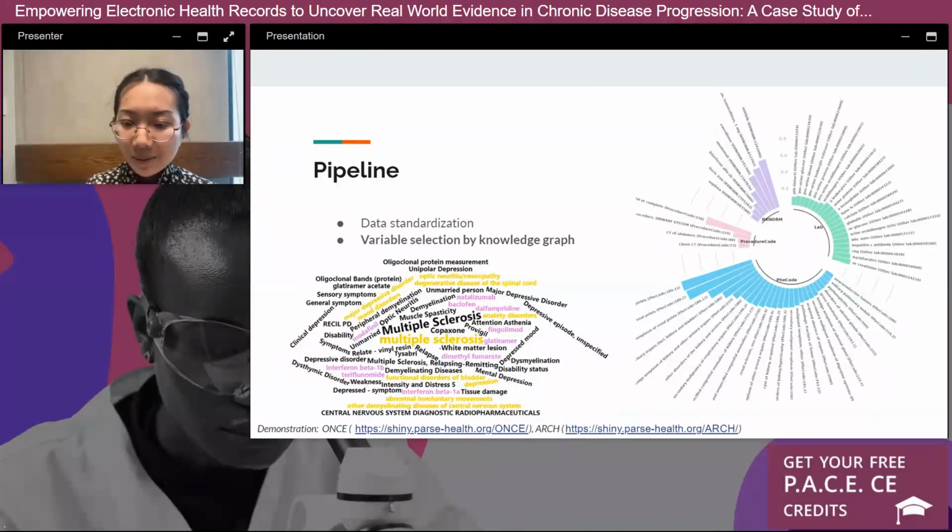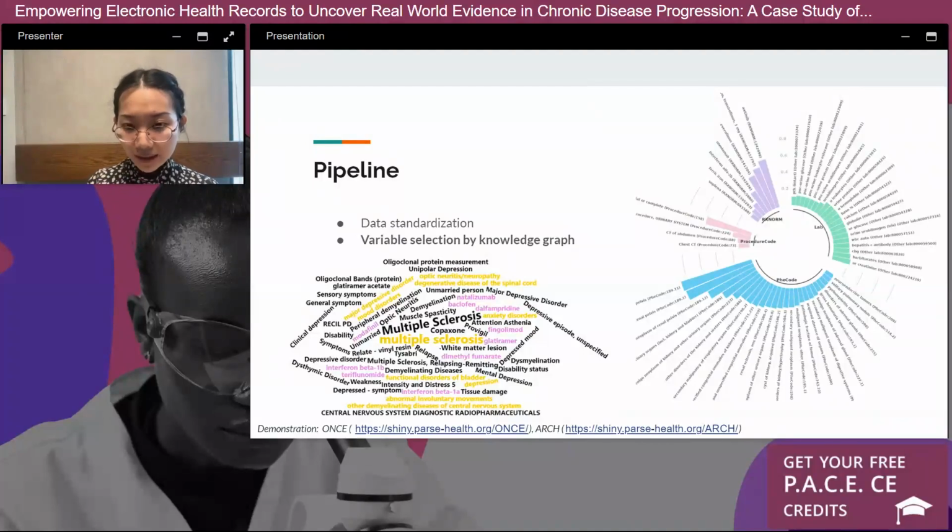But mainly what this knowledge graph does is, for instance, if my disease of interest is multiple sclerosis, then you put in multiple sclerosis, and that system would try to return a list of variables that were quite relevant to the disease that you're studying. For instance, for multiple sclerosis, you would have a diagnosis for muscle spasticity, optic neuritis, or it would also include medications for MS, like natalizumab, baclofen, and also fingolimod, etc.